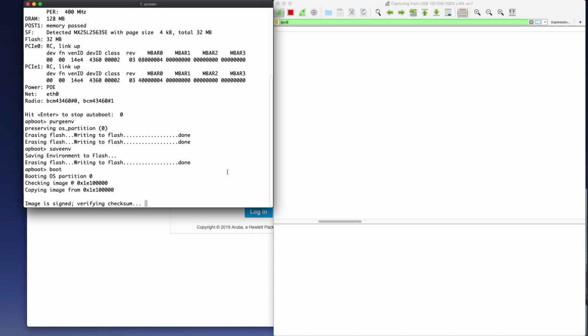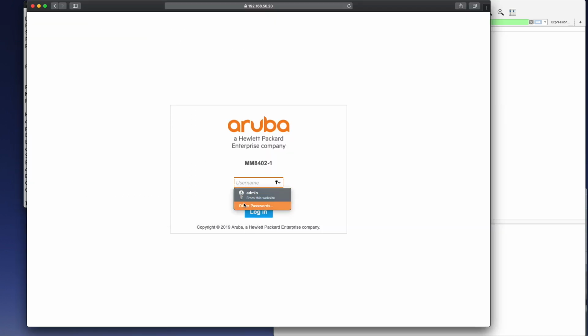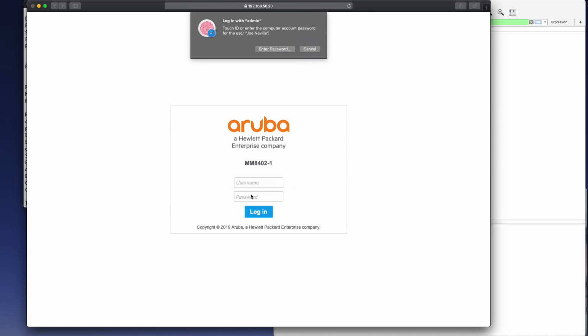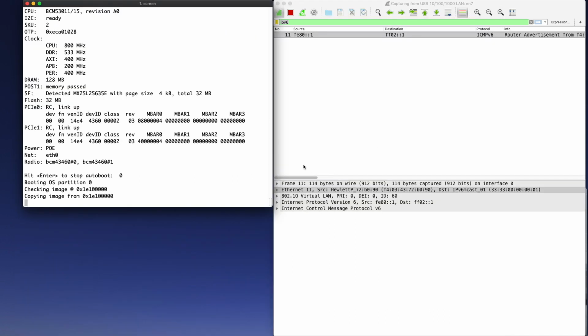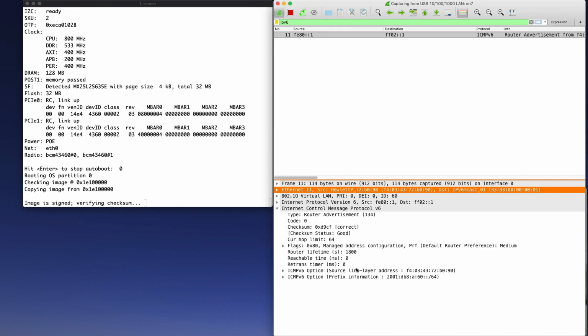Oh, actually, while that's going, let's go to Mobility Master. So you can see I don't have any access points on here, just one controller. Okay, as the AP's booting, I've got a Wireshark capture running, which is always worth having a look at.